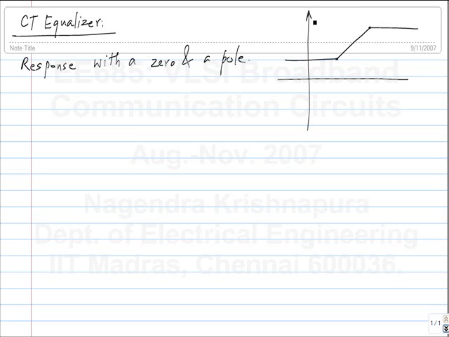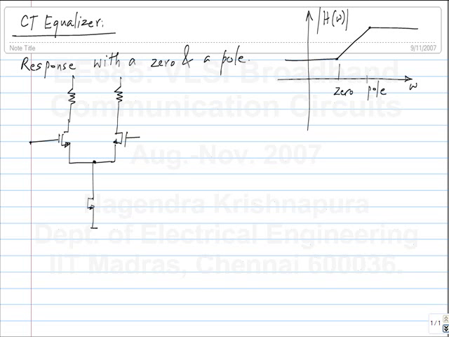Okay, where this is the gain of the amplifier versus frequency, and here is the zero, and here is the pole. So let's take a differential pair and tell me how you might be able to get a response like this. So you want to get the capacitive part, you want to connect a capacitance from the input to the output. Yeah, that is possible.